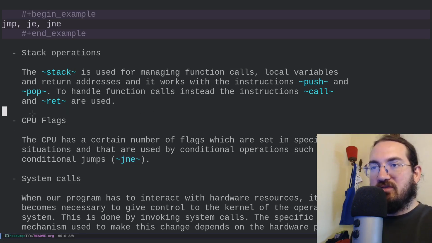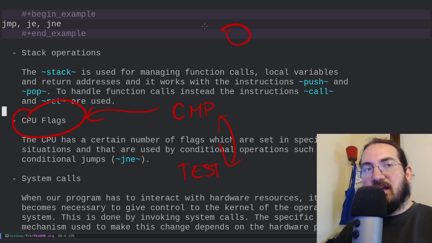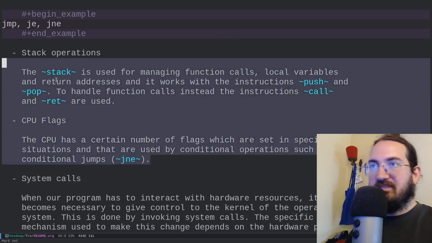Examples of operations that trigger CPU flags are the compare instruction or the test instruction. For example, if the result of this operation is 0, they trigger a specific flag in the CPU, which can then be read and used by the jump not equal and jump equal instructions. So basically that's the idea.